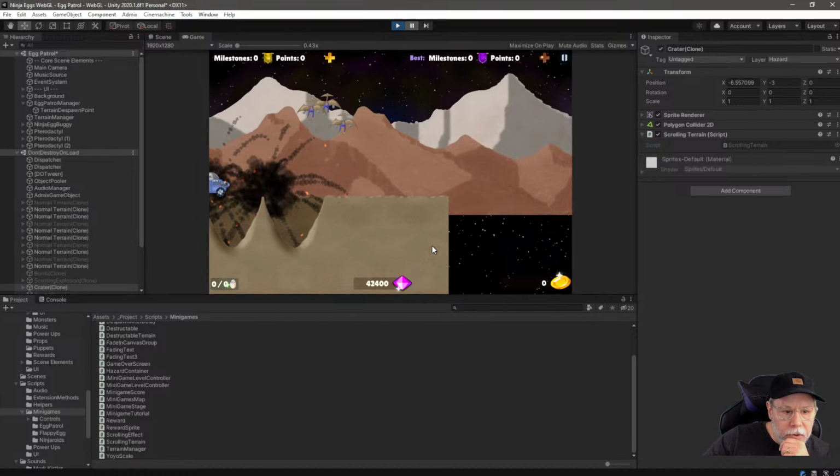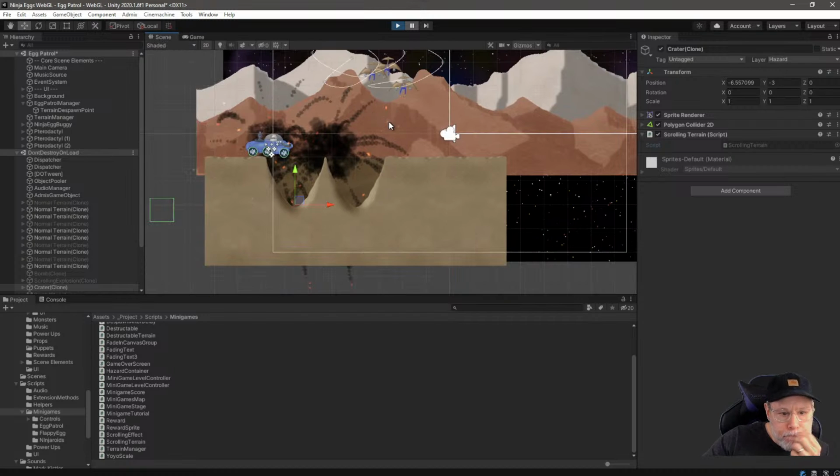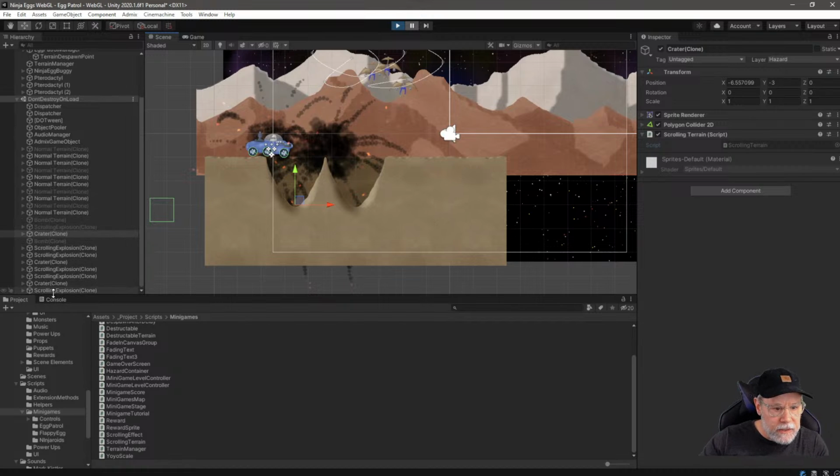It's no longer spawning any new terrain, it looks like. Well, that's really interesting. None of these guys seem to be colliding with this and triggering the spawn new terrain method. Even these guys don't seem to be.